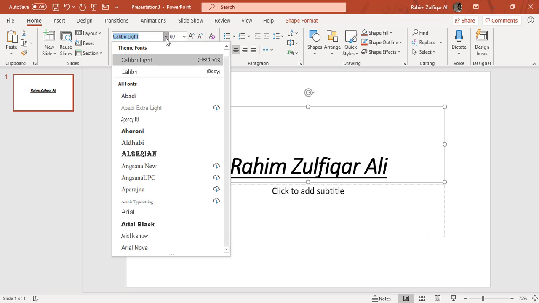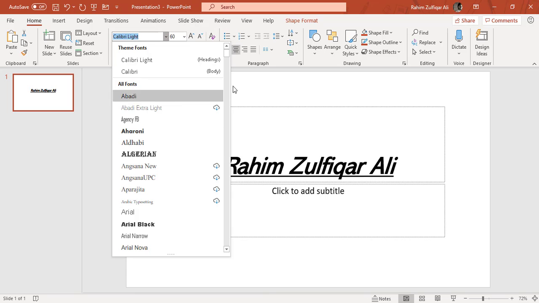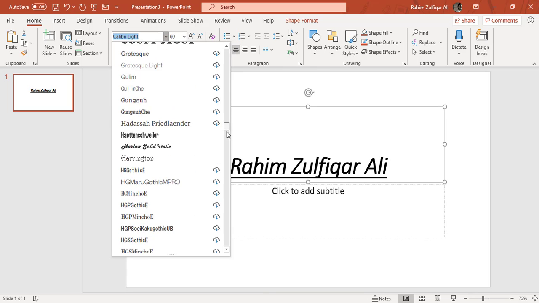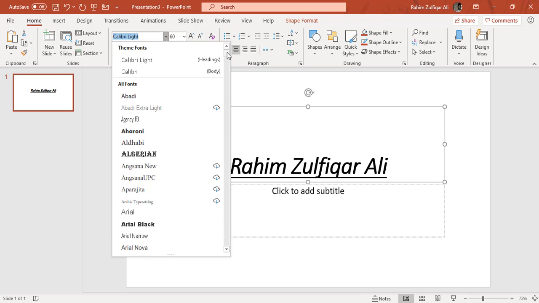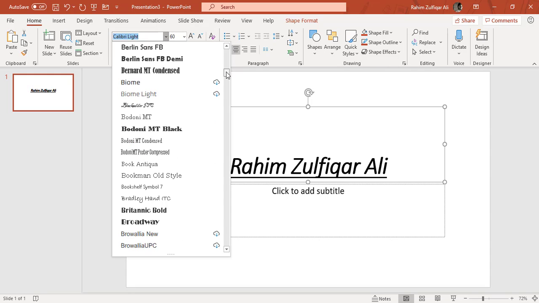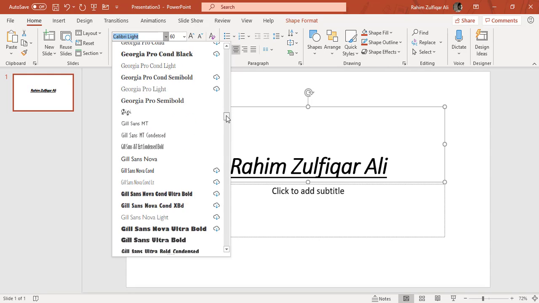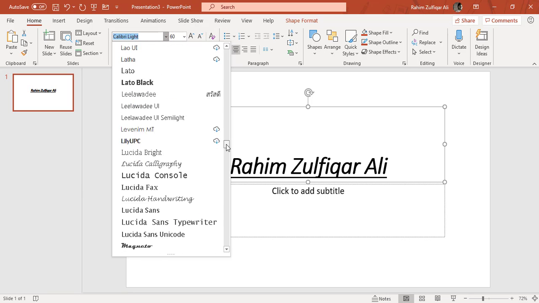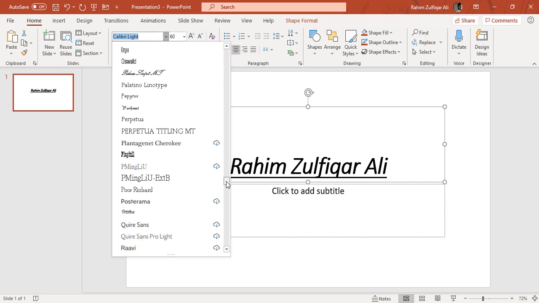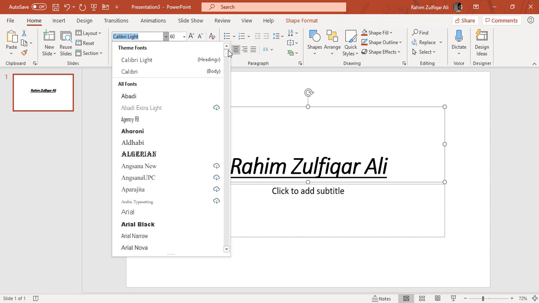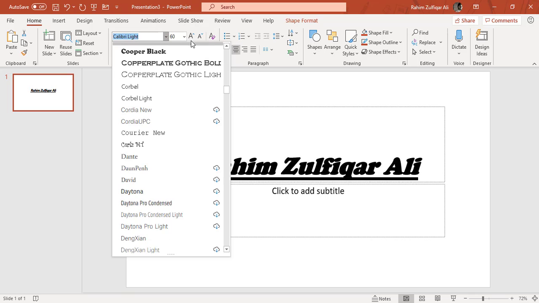You can also change the font as well. There are a lot of different kinds of fonts available here. And as you know, as a professional, you have some standard fonts like Calibri, Century Gothic, Times New Roman, Arial. You don't use designing or very bold kinds of formats unless you prepare a different kind of presentation in academics. But as a professional, you have to use some 3 to 4 standard fonts, which are easy to read and simple in nature. So there are a lot of fonts available.